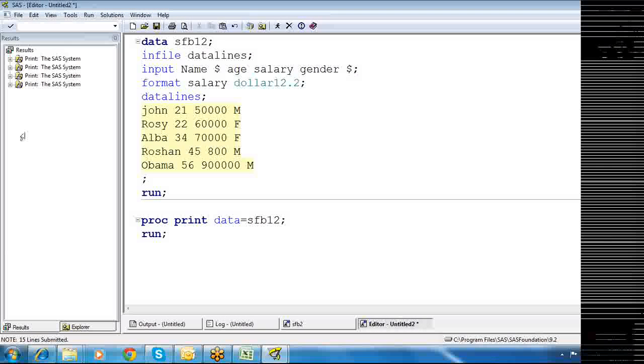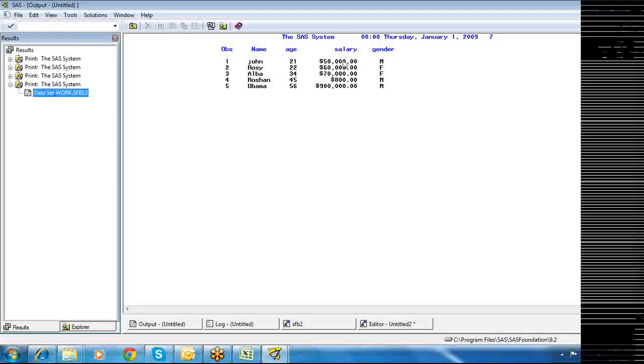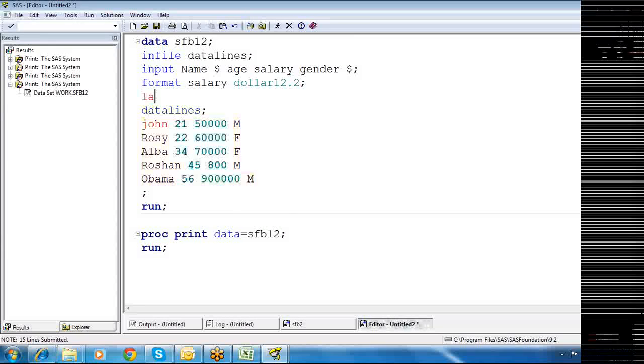The definition of format is: format changes the appearance of observations. The values are still 50,000, 60,000, 70,000, 800 max, but it is just changing the appearance of the observations. So in the end if I ask what format is, it is used to change the appearance of observations. Now we'll change the appearance of variable names. That we do by using the label option. We can also assign a label to a variable name.